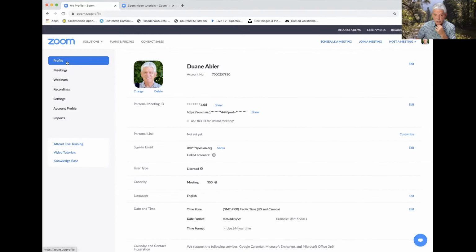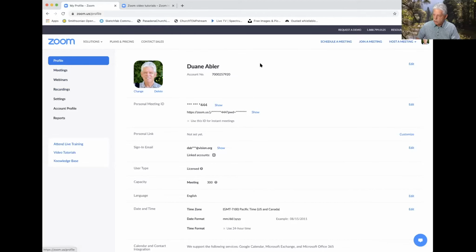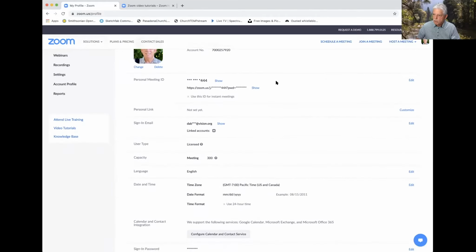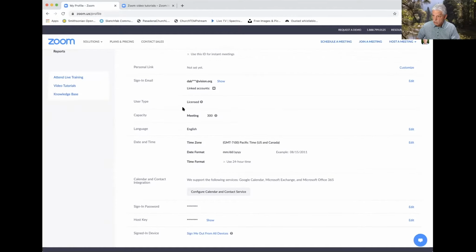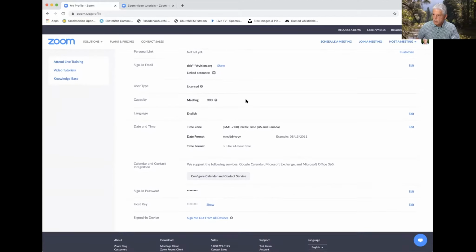When you log into your account, so here you're looking at now, this is my profile, and each of you has one of these profiles. And you sign in with your address that you used when we set up our corporate account and your password. It will take you to your profile page. So I wanted to just highlight a couple of things for you in case you weren't aware of these things. On the first page, of course, you can add a picture of yourself if you want to, but one very important feature as we go down here, it shows you your account information, your email address, that you are a licensed user. It tells you all of these things.